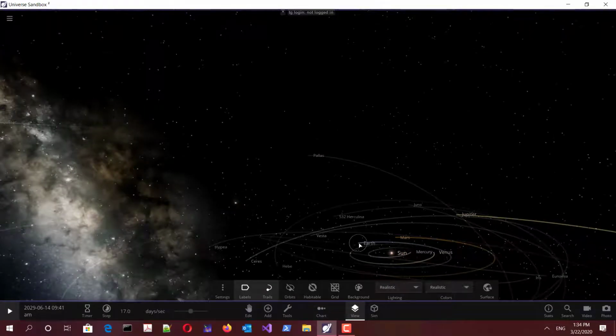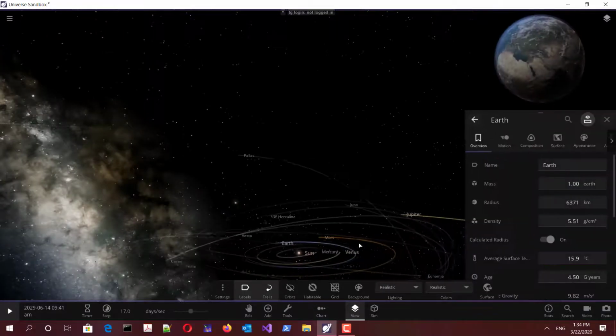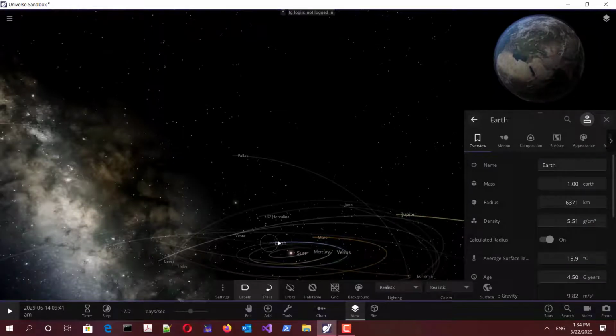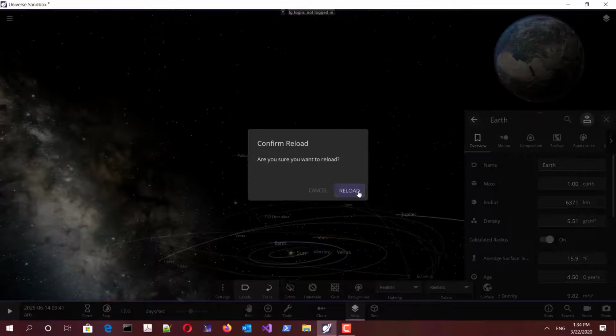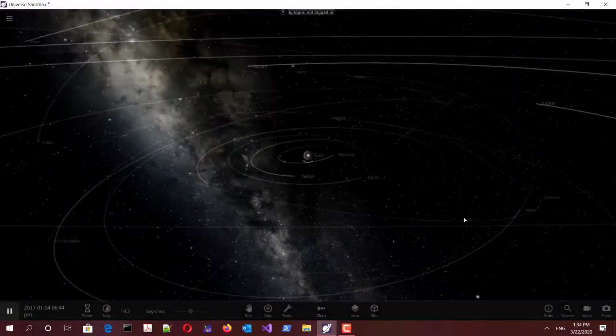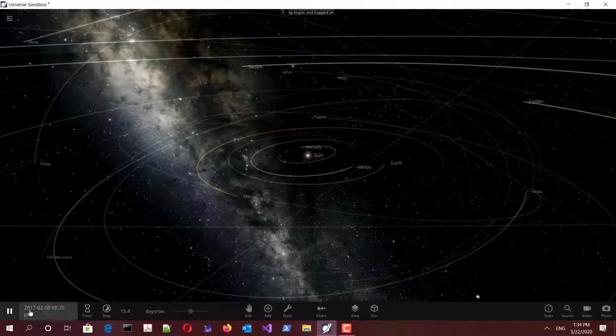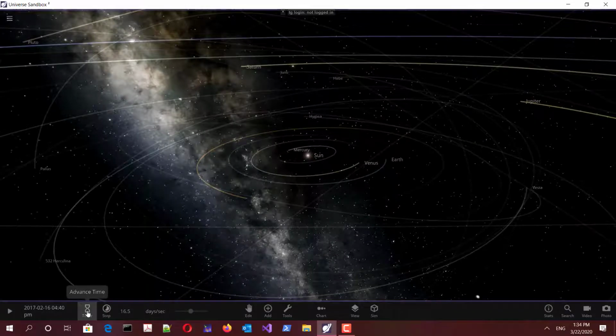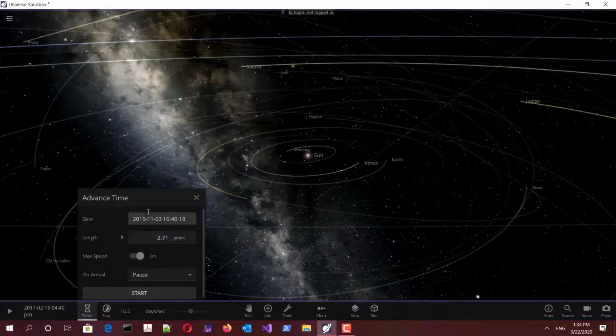So again, here is the Earth, and from the Earth's perspective at this point, the date has moved to June. I have to reset this animation and go back to where we came from. So let me go back to where we started in here. So I'm going to reload. It's going to take a little bit of time to reload. Yes, reload. And once we are reloaded, I want to pause this, and I want to come to today's date to show you something that we're going to use right now in the Stellarium.